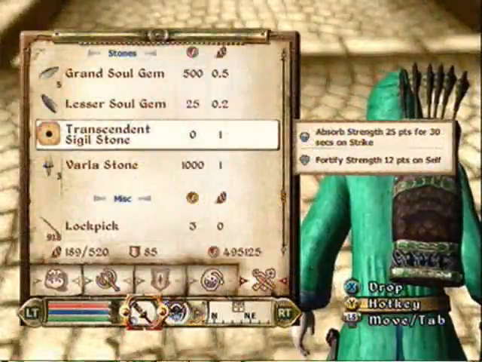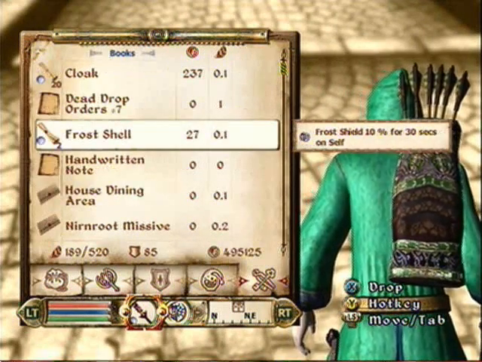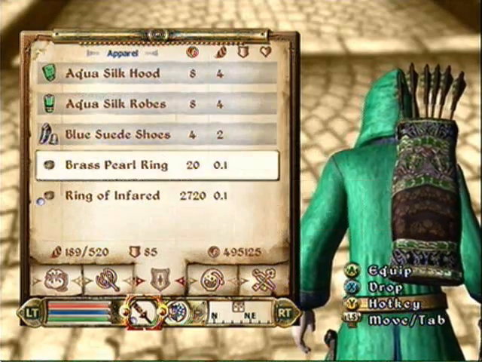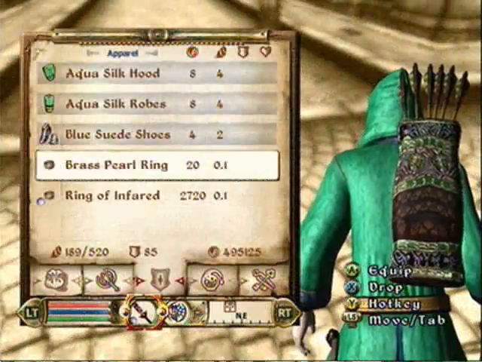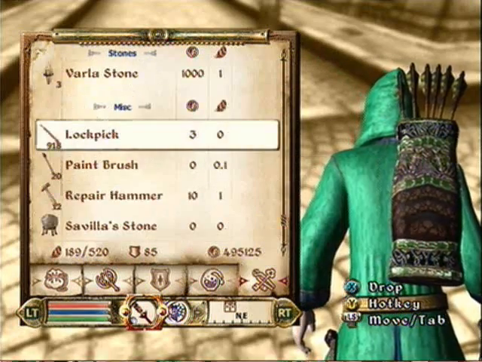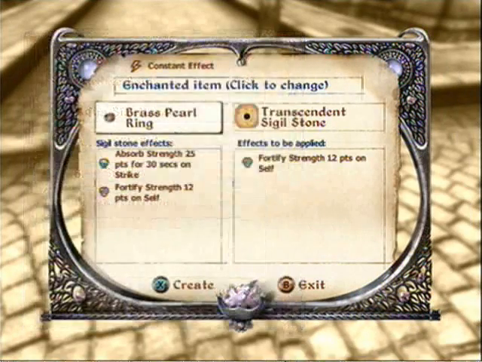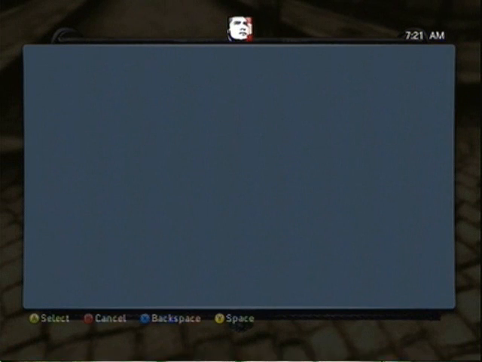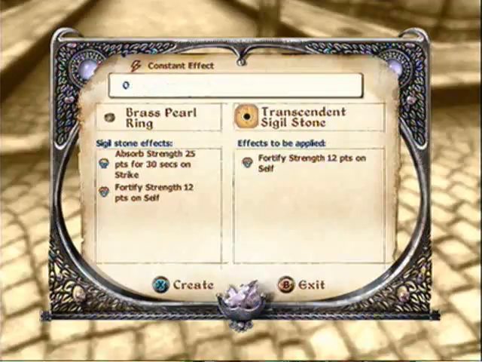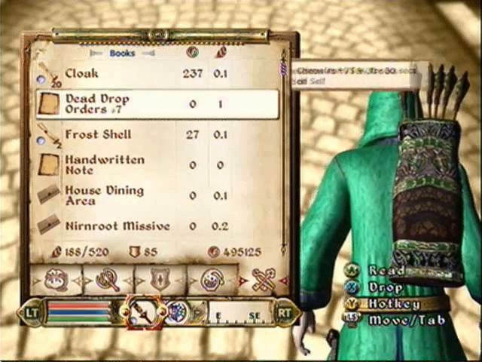Okay. So what you do is you can either duplicate the sigil stone so you can have a whole bunch of enchantments and stuff and super glitch your person, and duplicate the rings as well. But I'm not doing that for the sake of time. Despite the fact I seem to get lost in the menu. So you click on your sigil stone, choose the ring, and then you name it a number, depending on how many, because as long as it has different names, it will continue to add effects.